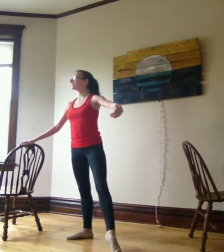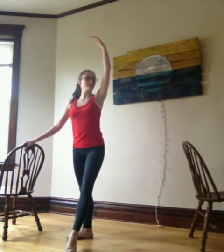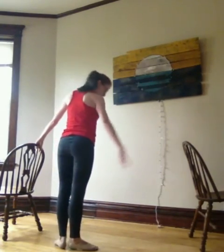Make sure it's a little bit in front of you. Demi point, full point, demi point, and close to the front. Demi point, full point, demi point, and close. This time we go plie, releve, soutenu, turn around, and finish.